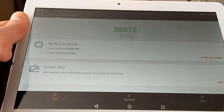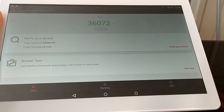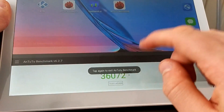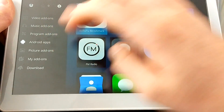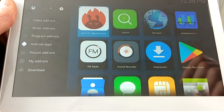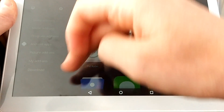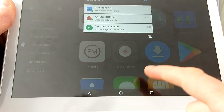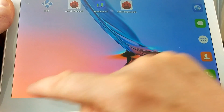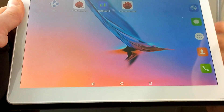Now the downsides. Number one: no home button — you have to press the power button when the screen goes off, which isn't a deal-breaker for some but I'd like to see it. Number two: when you're in an app like Kodi there are no on-board or capacitive navigation buttons for back or recent apps — you have to swipe down, which doesn't always register. I'd like to see capacitive buttons on the chin of the tablet.